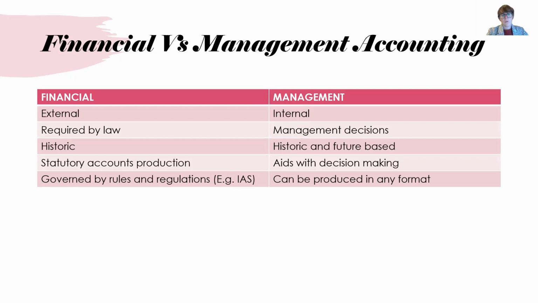On the other hand, we have management accounting. Management accounting will be solely used for internal purposes in order to help managers make their decisions. It will not just focus solely on historic costs, although it will take those into account. It will also look and predict into the future.